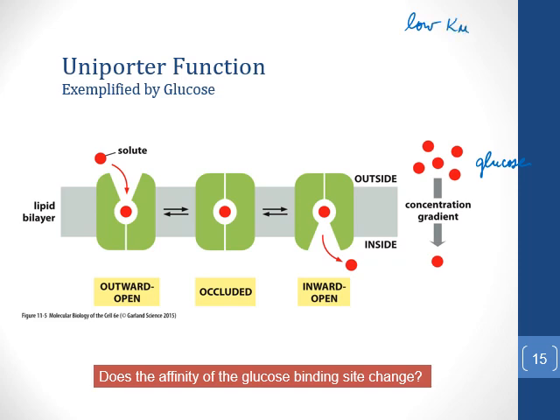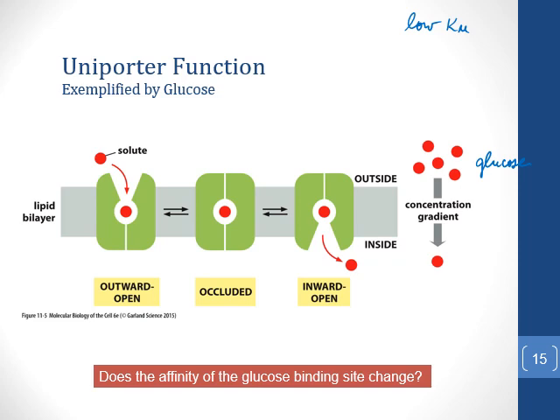Why does it have a low Km? Well, for one, it's polar. It doesn't have a charge, but it's polar. And secondly, it's much larger than something like oxygen or even water. So that's going to give it a low Km. In other words, its solubility in the membrane is low. That low solubility is going to force it to rely on a transporter. So here's the way the transporter is going to work.